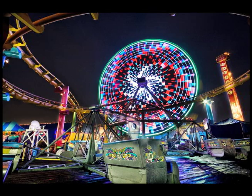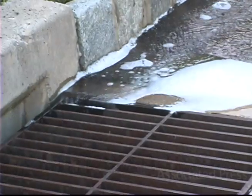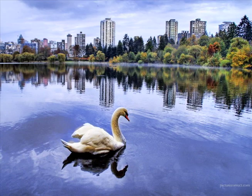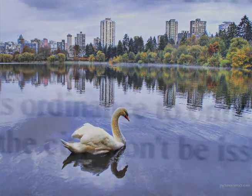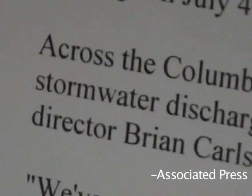In Santa Monica, California, residents are being fined for allowing the toxic runoff to enter storm drains, which ultimately lead to the ocean. Outside of the U.S., the city of Vancouver has begun to educate its residents of the harmful effects of runoff and are working to create rules against it.